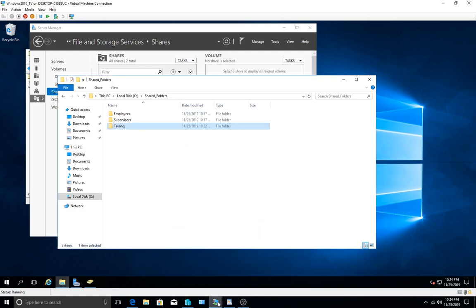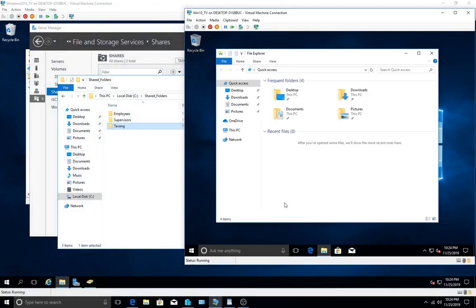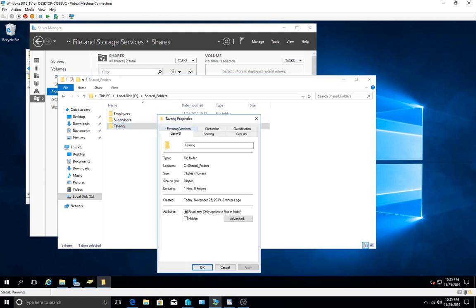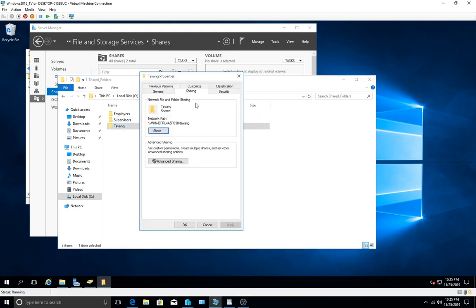Okay, so I need to go to the PC and I need to create the mapped drive. Now I need to know the path to this folder, and a little while ago when I went to the Sharing tab, notice that this right here is a network path, or the remote path to the shared folder.